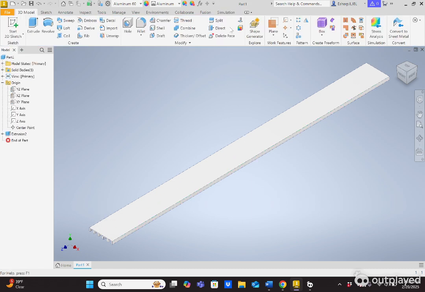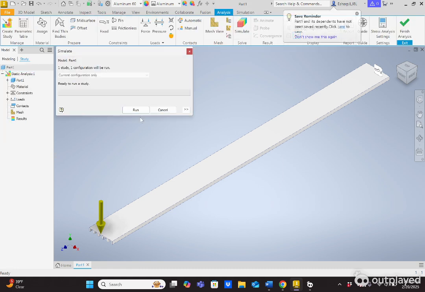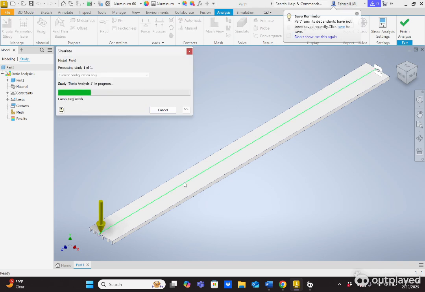And then we're going to press, oh, sorry, I exited out of it. Didn't mean to do that. Should still, all right, it's still set up. Simulate, not finish. Here we go. We're going to press run. Might take a second.